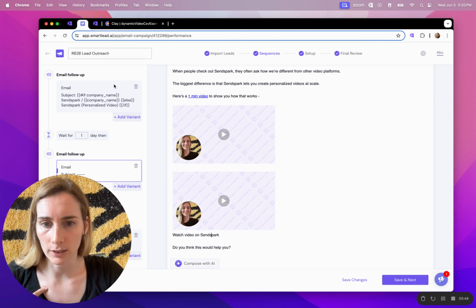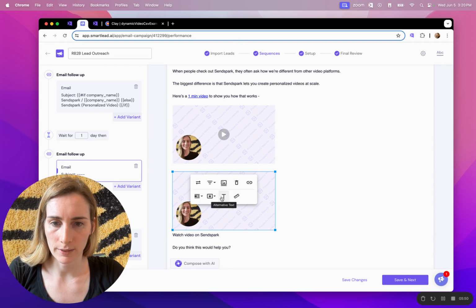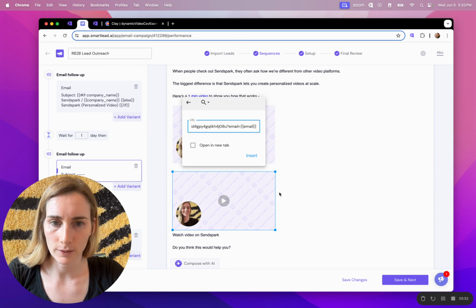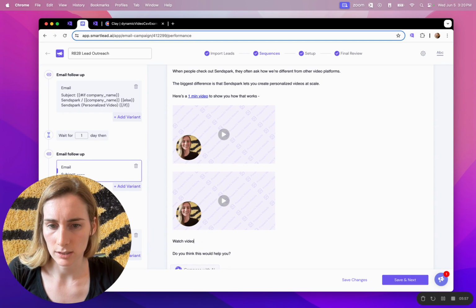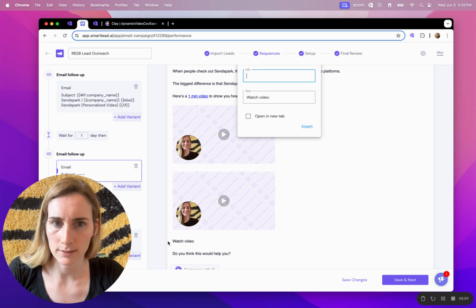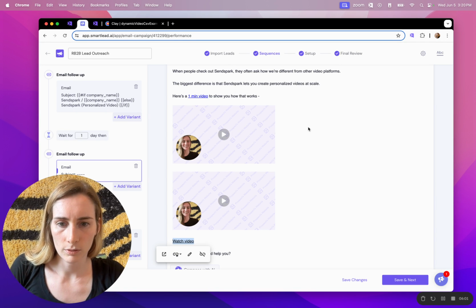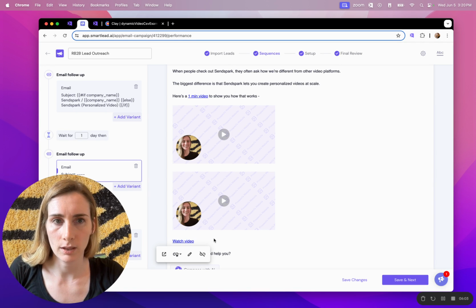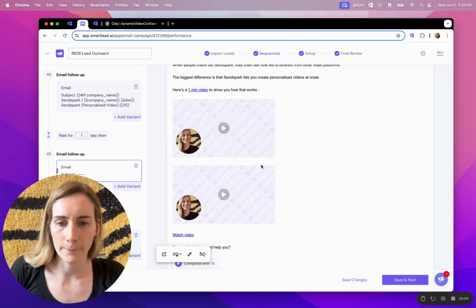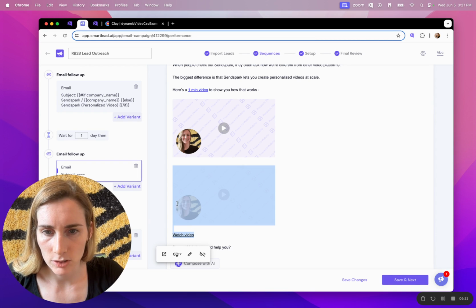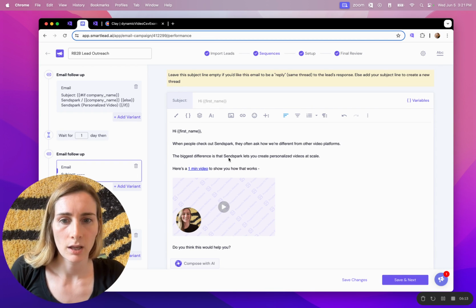And then back in Smart Lead, you can just click on this and then make sure to add that hyperlink. And you can add that there. You can also, if you want to change that text, do that, and then add this hyperlink as well. So now this is all clickable, which is great. And if we want to just double check that everything's working before we send it out, I'm not going to save this. Let me just delete that really quick because we don't want that.